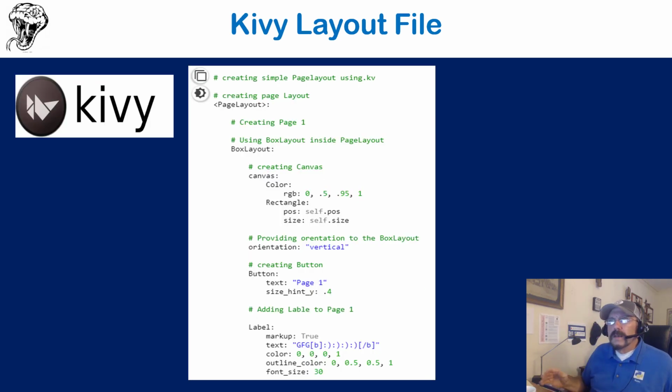That's flipping back for a minute. Sorry to flip back and forth, but there's some things to cover. When I talked about Kivy, one of the things I do like a lot about Kivy is that you have a separate file to control your visual layouts. Now, and again, Kivy is strictly for mobile apps, not web apps.